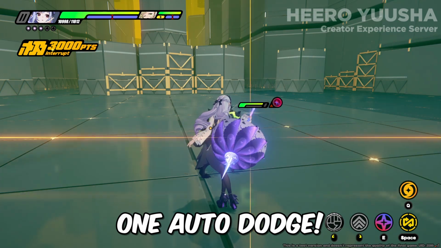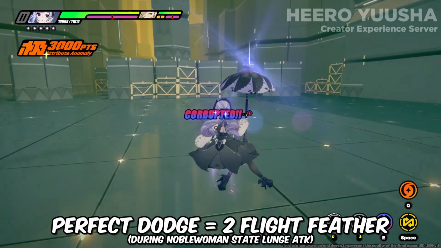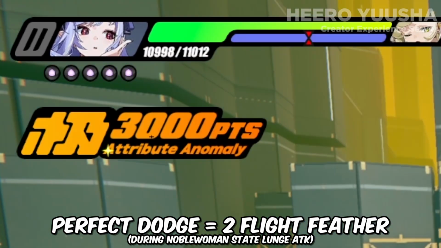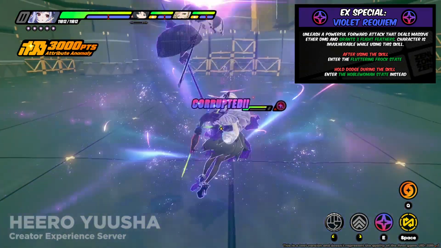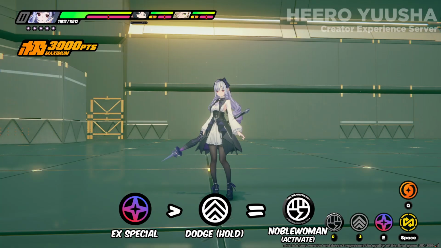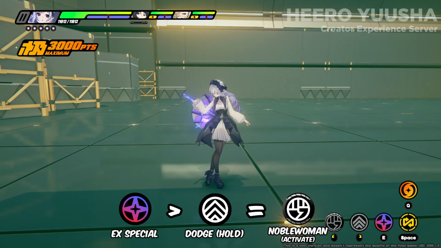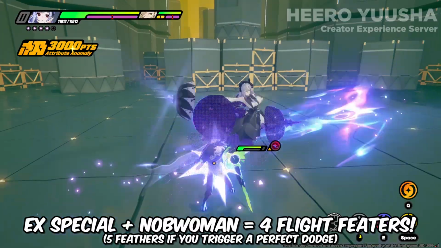Do note, you get 1 auto dodge each time you enter this state, and you can also do a perfect dodge with a lunge attack, and doing so gives you 1 extra flight feather for a total of 2. As for her EX special, Violet Requiem, it deals a lot of anomaly buildup, but the more important thing is that it generates 3 flight feathers. And if you decide to hold the dodge button during the skill, it puts her in the Noble Woman state, which is neat since it allows you to do a combo that generates up to 4 feathers with 1 use of her EX special.